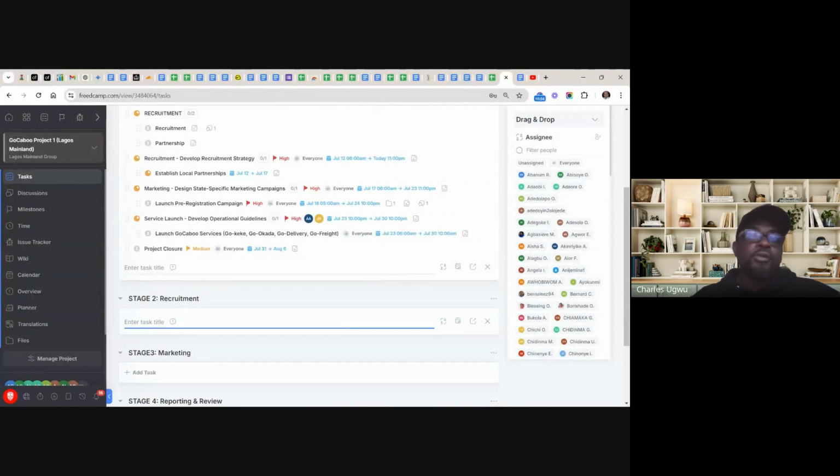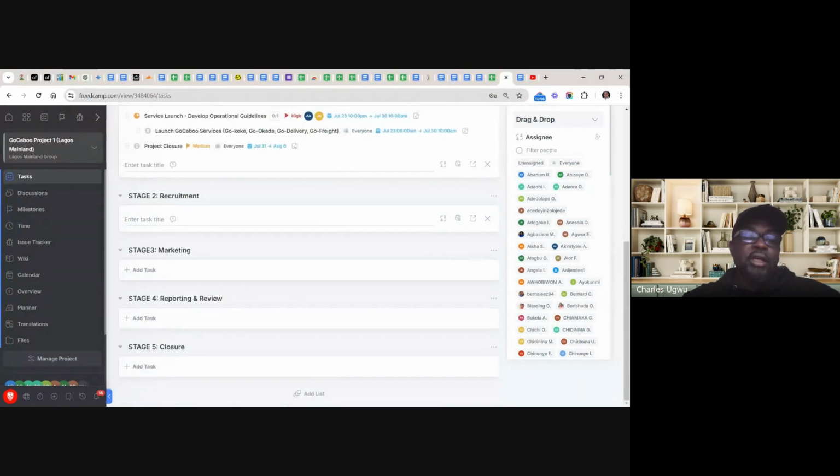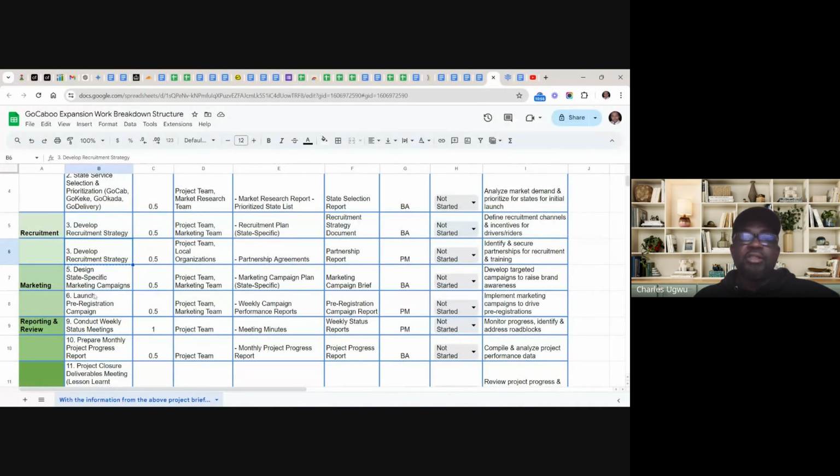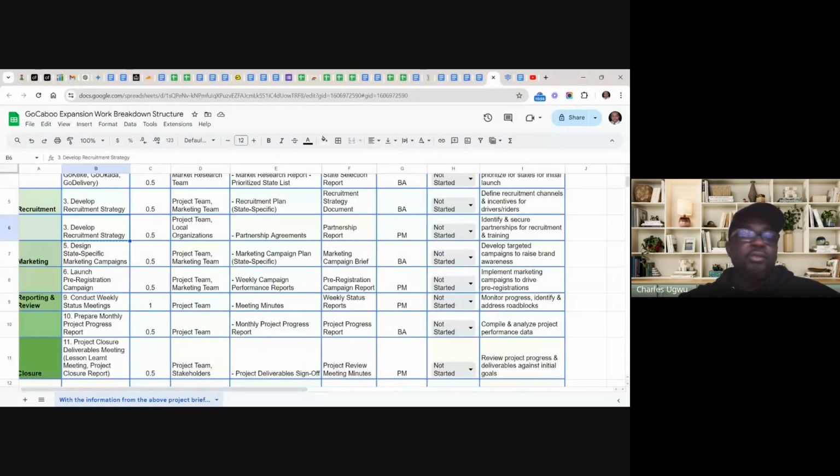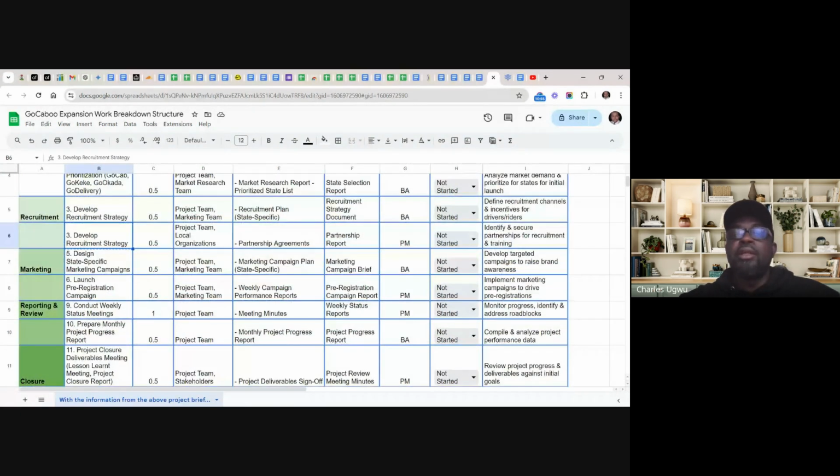So I'm not going to be doing the work. All I need is a guide, because if I'm doing it, you people will not even like it, but I'm doing the work for you. So these are the stages I want to see. Each stage gets the parts here and feed each stage. Let's start from there so that our work will look tidy.